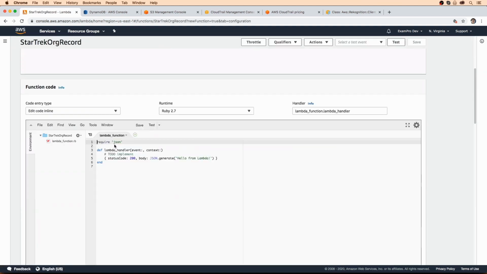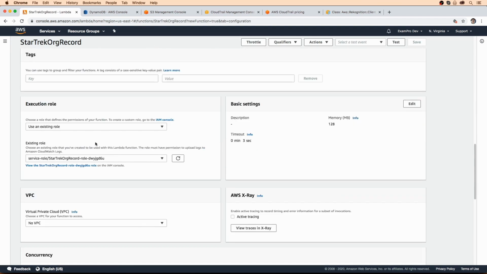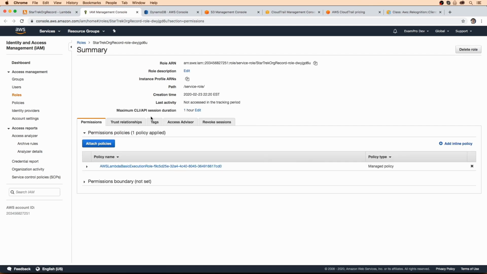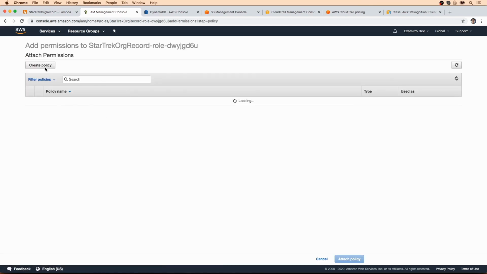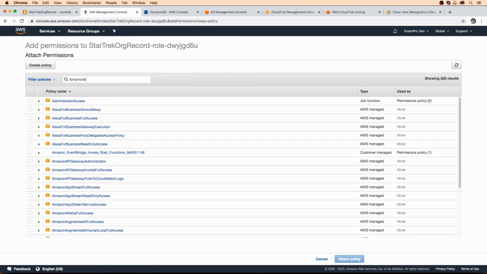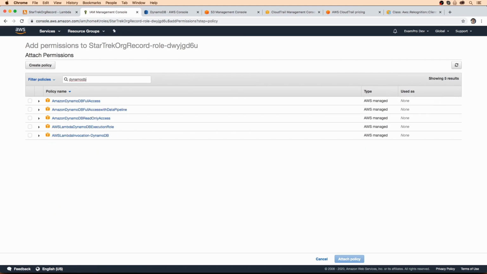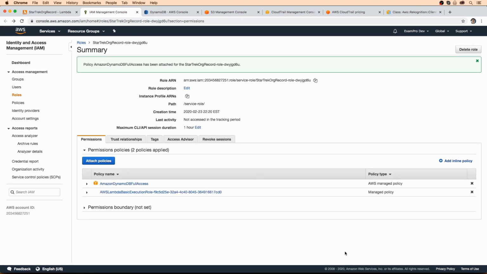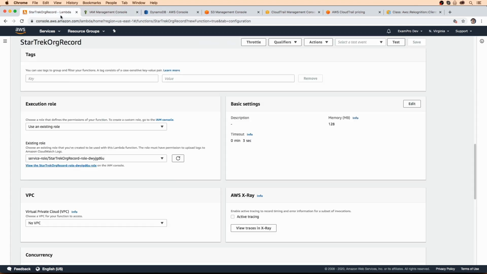And once that is created there, I'm going to scroll down to the bottom here. And what we're going to do is go to role here. And I'm going to attach a policy. We're going to need DynamoDB access. I'm going to go DynamoDB. We'll just give it full access to make our lives a lot easier for this. Generally, you would pare that down to exactly what table you want to use. But we want to make this easy.